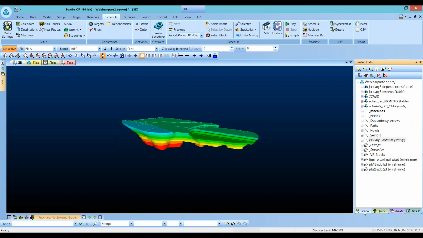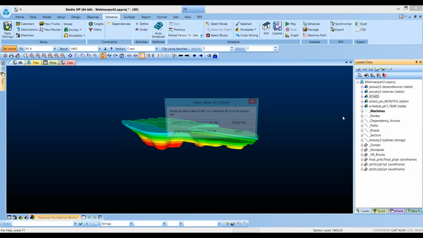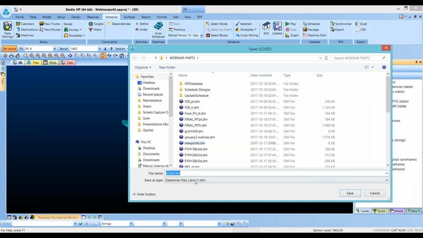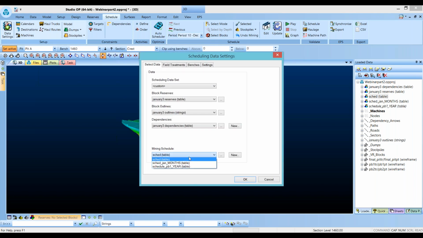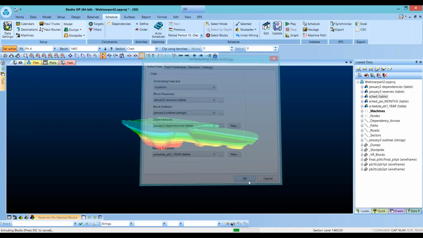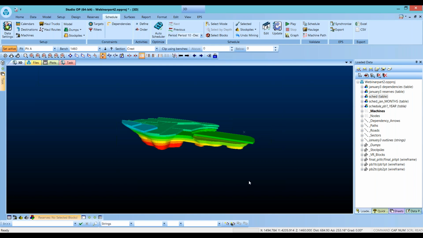So let's save. Let's say I did the schedule and this is one of the options. I can save my schedule here. What is good here also is that I can create multiple scenarios. So I already created 2 schedules here this morning. So you can see now I have 3 schedules connected to the same data set. So I can see what different scenarios I can play around with. So let's just select the schedule that I did this morning so we can look at some reporting.